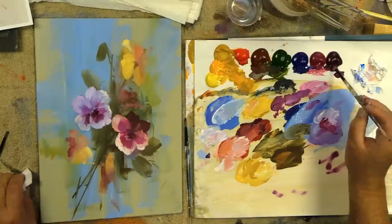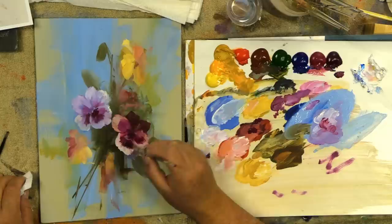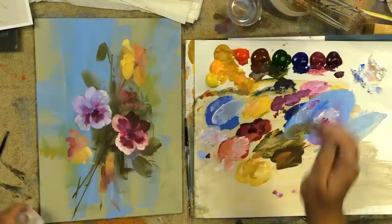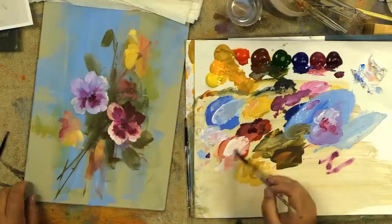Then I'll pull out with just a bit of the red violet just to give a little bit more interest to it. And that's kind of pretty there. And then we will pick up a little more light. We're on kind of the reddish side here, a light red.